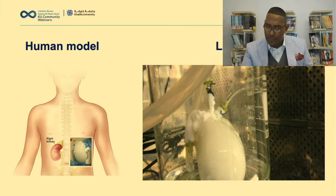I have one other point here asking, will the organ work as expected? Well, that's a really interesting one. And I can say that I really am not sure. Because as you can imagine, this is one of the interesting points that I looked at. I think the kidney is one of the more complex organs in terms of its structures and functions. So once or if we get a chance to rebuild this in any appreciable way, these things can be applied to different organs and hopefully we can develop technologies that can address and help us better build bioartificial organs.